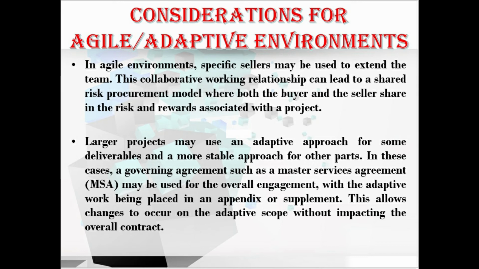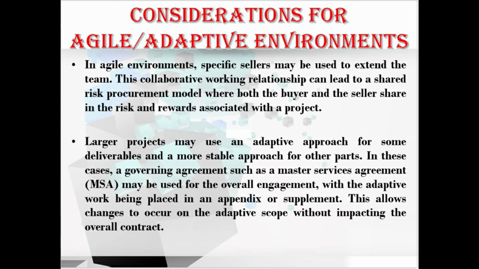In these cases, a governing agreement such as a master services agreement, MSA, may be used for the overall engagement with the adaptive work being placed in an appendix or supplement. That is, this allows the changes to occur on the adaptive scope without impacting the overall contract. Okay, hope you understood these considerations for the agile or adaptive environments too.